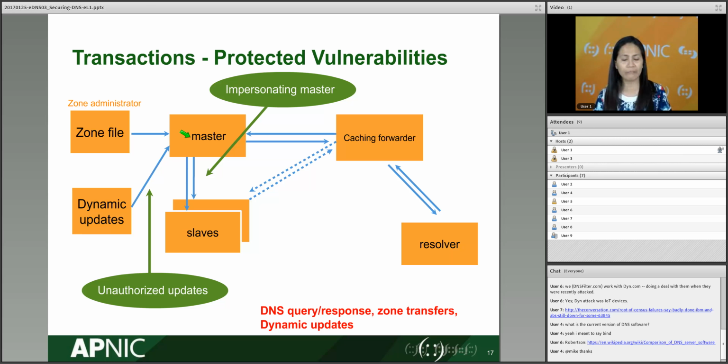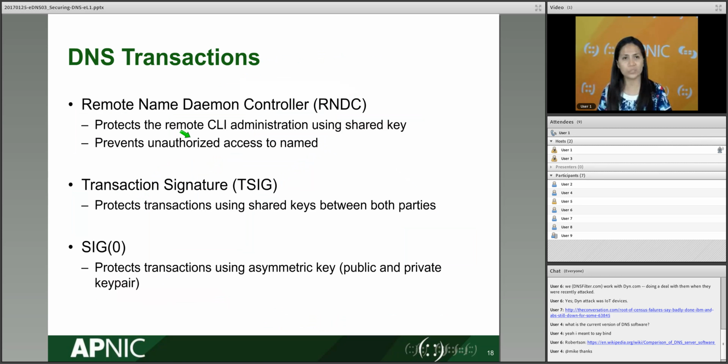You can do things like randomized source ports as well. By default, this is already being done, but the reason DNS cache poisoning was very popular was the lack of randomization before with query IDs and also with ports. So nowadays, most DNS software implements randomization. If not, try to find a way for you to do that. Obviously, everything relies on the box itself, whether you're running Linux, Windows, or Unix machines. Make sure to always secure the box itself.